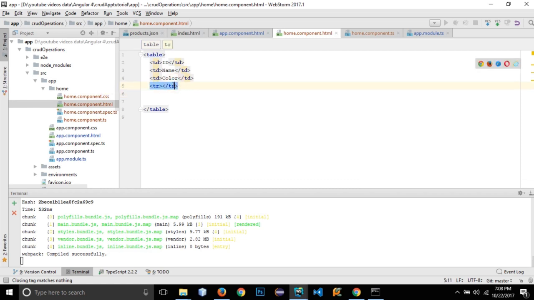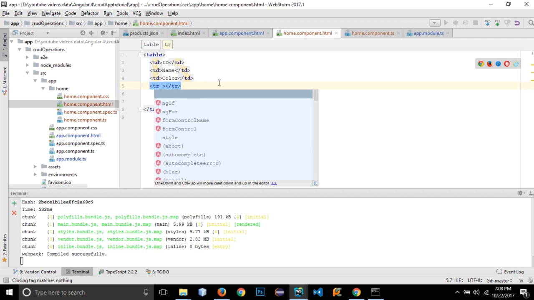th, and the first one is the ID. The JSON server automatically creates the ID, so copy. Okay, so the second one is the name, and the third one is the color. Okay, and after that let's add a tr. Alright, so this is the row, but we don't know how many products are going to be fetched. So on this tr I'm going to use ng for iterating all the products and showing them, and create the tr as many times as our products are.